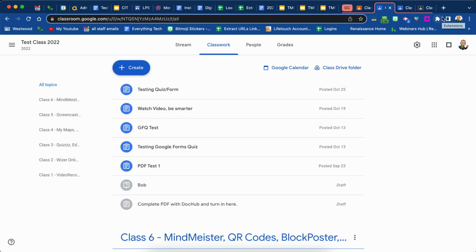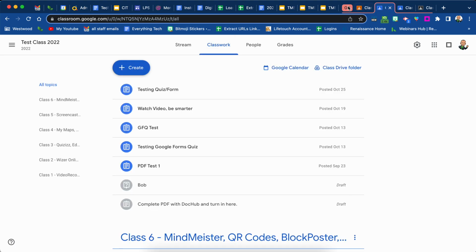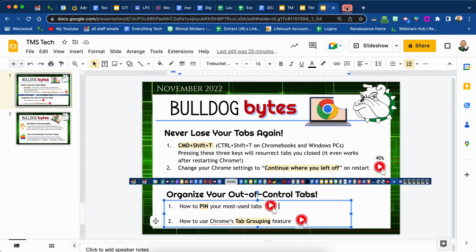The real benefit here is that if I click on this group name, it will condense all those tabs and hide them, which gives me more space for my other tabs, which you'll see in a second will expand across the rest of this bar. So now I've gotten back more space across my tabs, and then when I'm ready to use Google Classroom again, I click on the group, it expands all the tabs, and I can click, click, click, and then when I'm finished, I can hide them again.